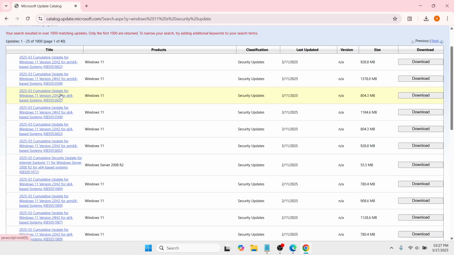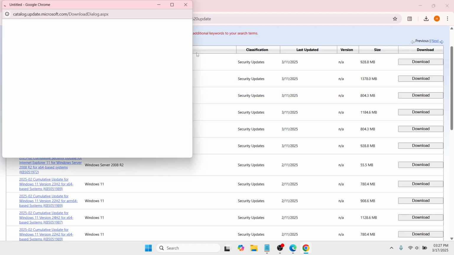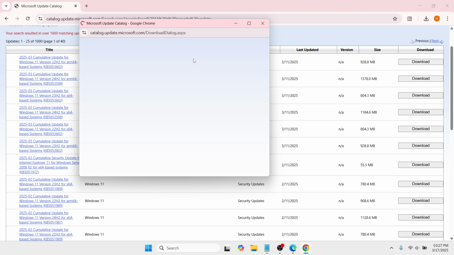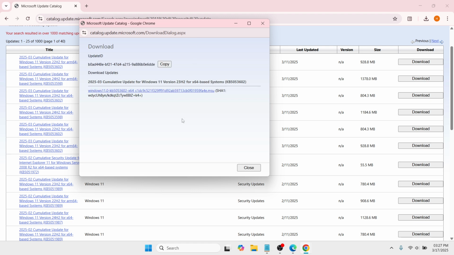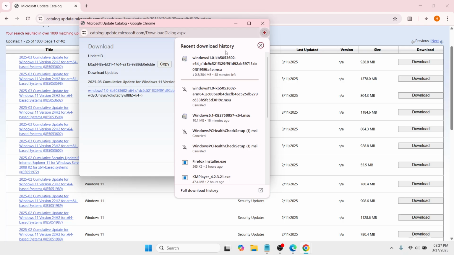Okay? So you just have to go with any of these as long as you have selected the correct base system in your Windows, which is compatible to your system type. Once you have selected it, click on download and you would be redirected to this small window under the Microsoft Update Catalog, which contains the link that you can click on to download such. Just click on it and it will start to download in your Windows.